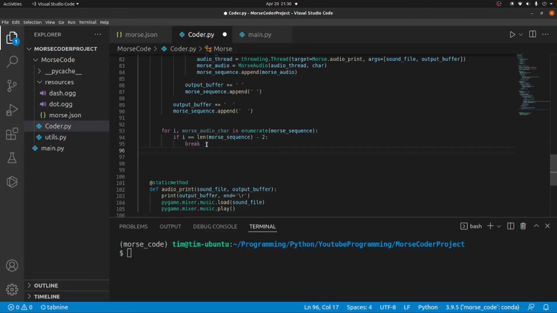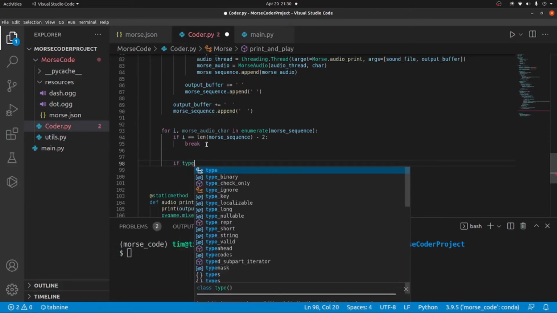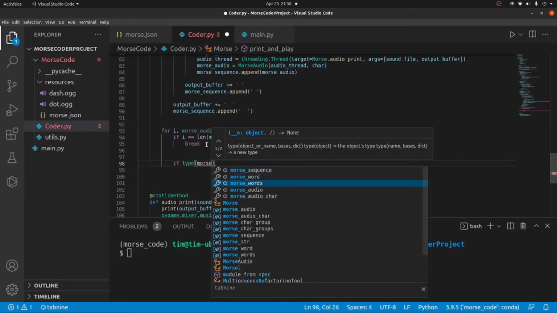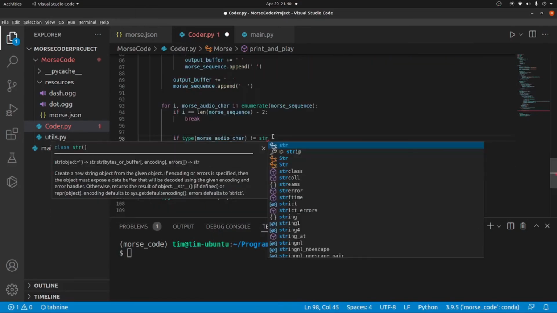This will be so that the program ends as soon as it's done printing out and playing the Morse string, because otherwise there will be a delay, and you'll see why in a second. So now we want to check if the type of Morse audio char is not equal to a string.